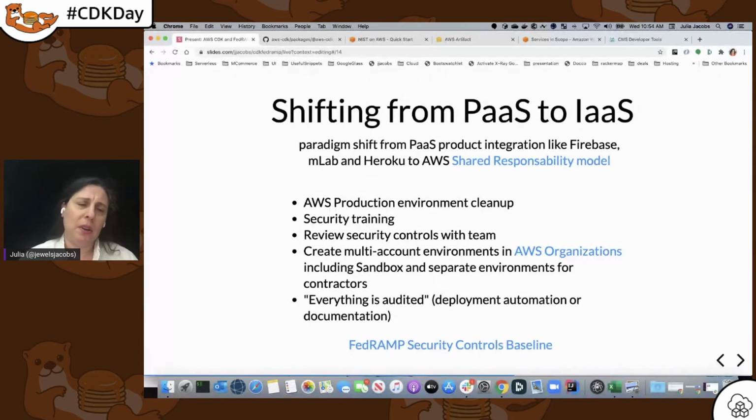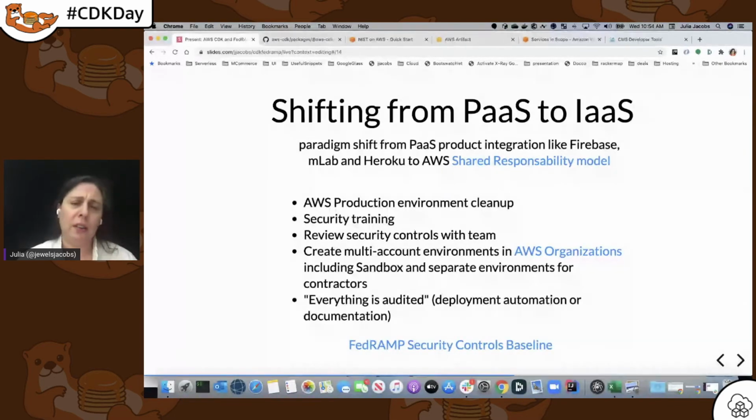We had a number of S3 buckets with no encryption. There was a lot of training involved. It wasn't just training AWS CDK, it was security training. It was DevOps training. It was just basic 5-pillar AWS training. There was just a lot of training that I needed to do.